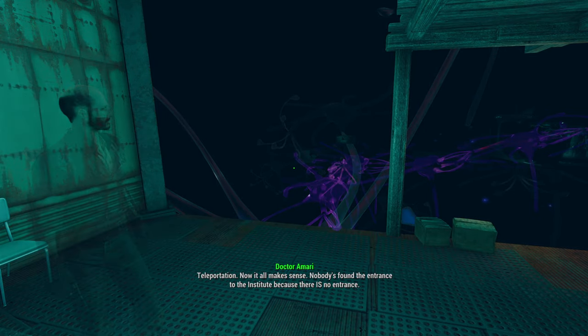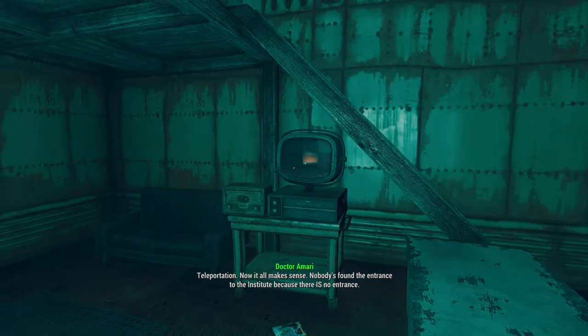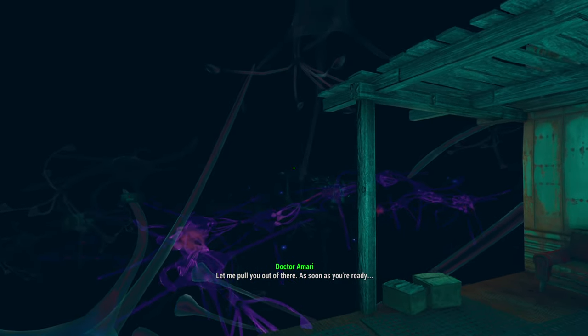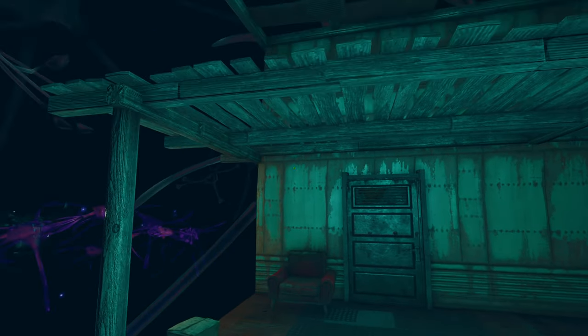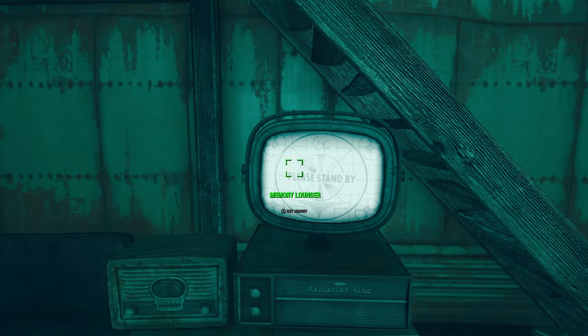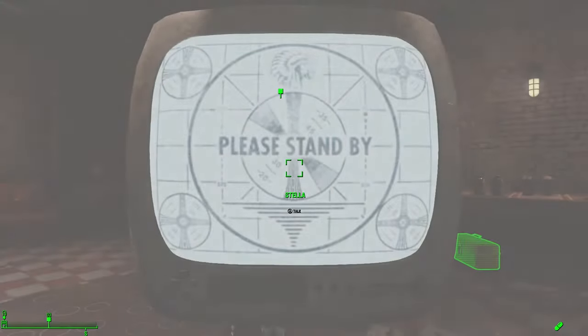But the cry. Teleportation. Now it all makes sense. Nobody's found the entrance to the Institute because there is no entrance. The big reveal. They have teleportation. Poor little dream. All right, now that we got that out of the way, now we can see if we can get Carrie fixed up.